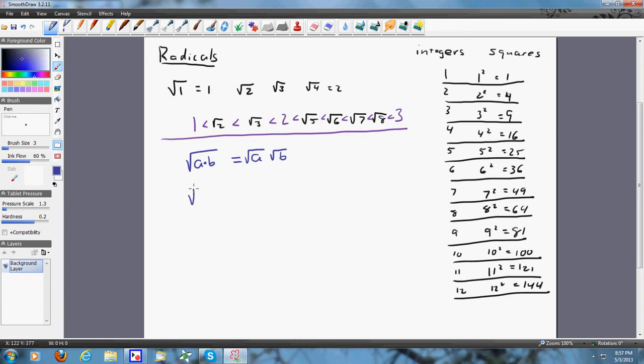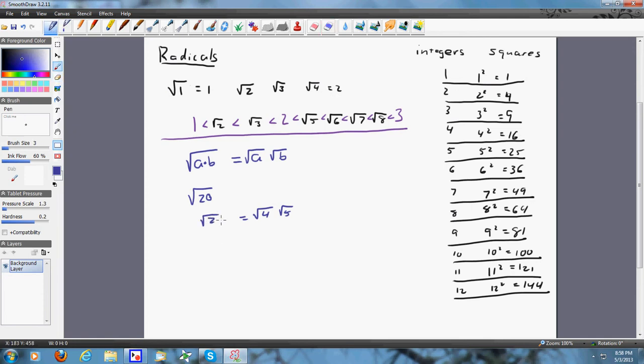So let's say I have the number square root of 20. Well, what two numbers multiply to 20? There's 2 and 10. I'm going to ignore 1 and 20. And there's also 4 and 5. Well, neither 2 nor 10 is a perfect square, so I'm going to ignore them altogether. I'm going to get rid of them. I'm just going to look at this one down here.